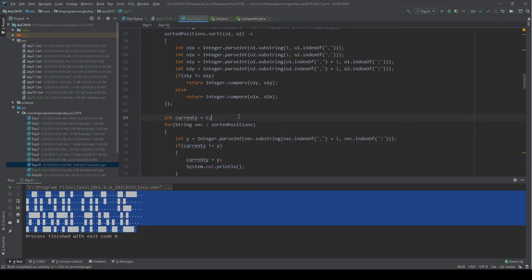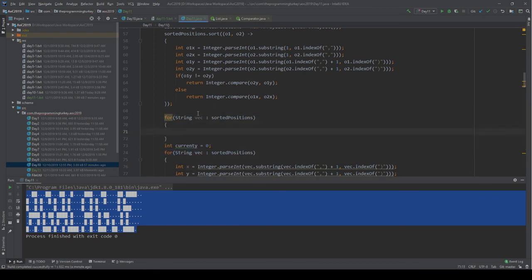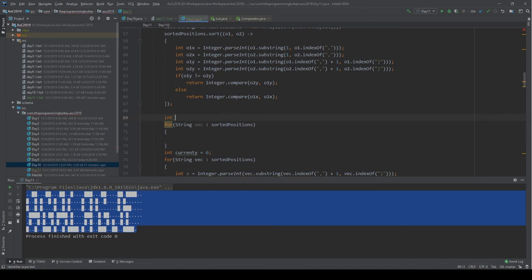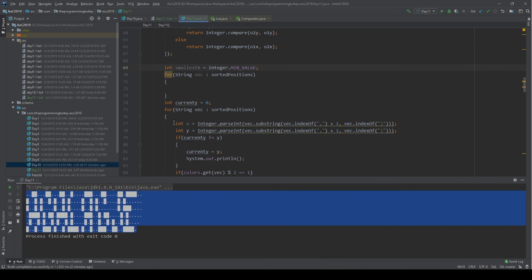So what I do need to do is I need to hold the lowest X. So I do need to find the smallest X. So int smallest X integer dot min value. So here's all the X's.